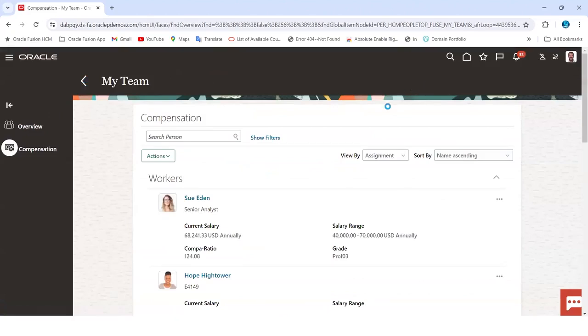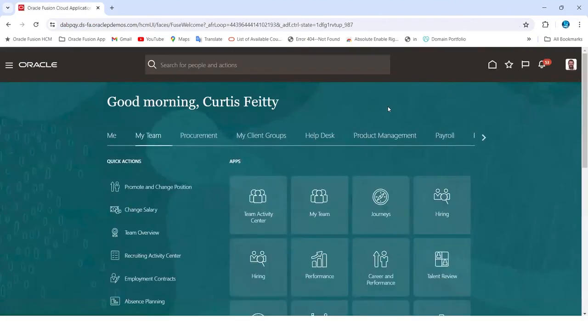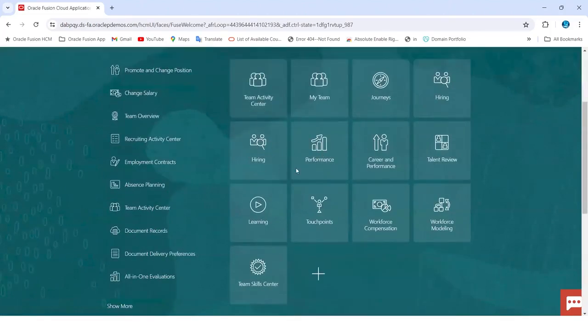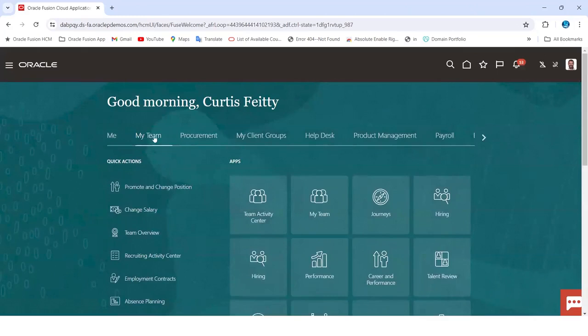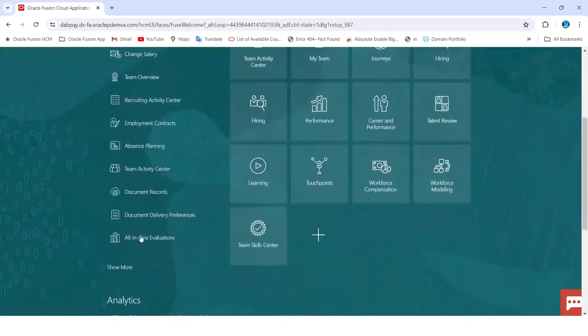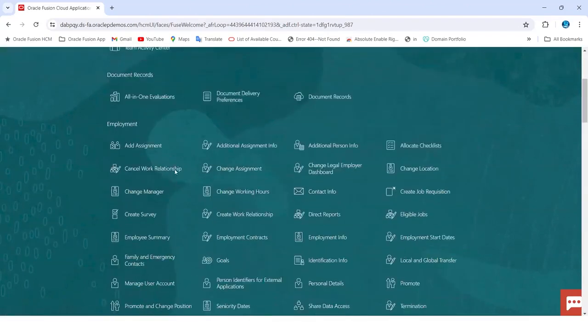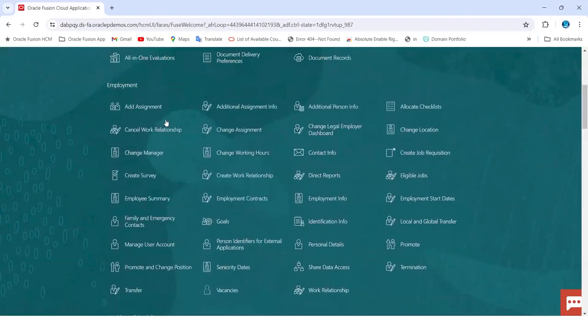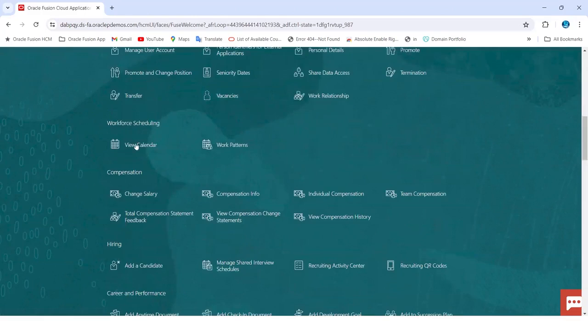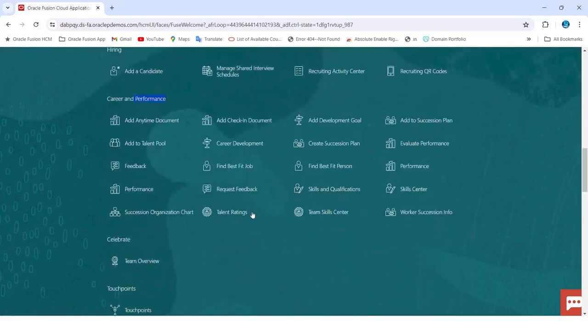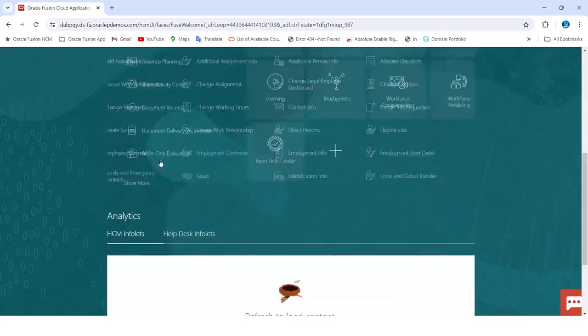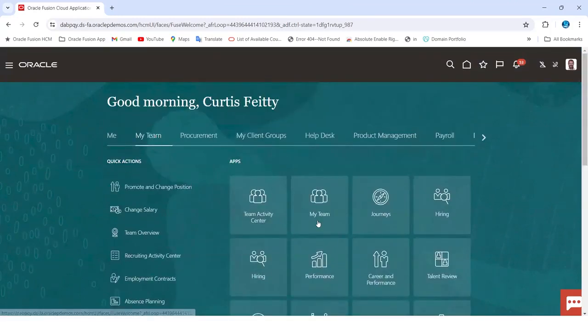So these are the things from the employee-centric side that a manager can perform. Next, when we reach the other respective modules, team, I will talk about the other functional areas. So even for a manager, quick actions will be there, team. See, even he can perform with respect to his team. If there is anything that he wants to do, see, all these are the transactions, team: add assignment, change manager, cancel work relationship, whatever he can perform from here also he can perform. All module-wise transactions will be there, team. So even quick actions also the manager can pick up to perform the transactions.